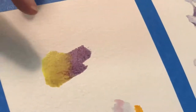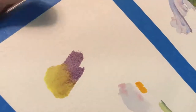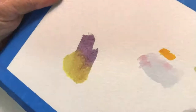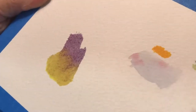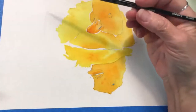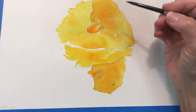So I wanted to test my color combination. I made a purple out of ultramarine blue and alizarin crimson, and then I tested it with my Hansa yellow, and it makes a nice neutral gray shadow color. So I'm real happy with that. I'm going to use that color as my shadow. So I think our little ducky is dry. Now I'm going to switch over to my number 6 silver black velvet and purple and start putting in the shadows.